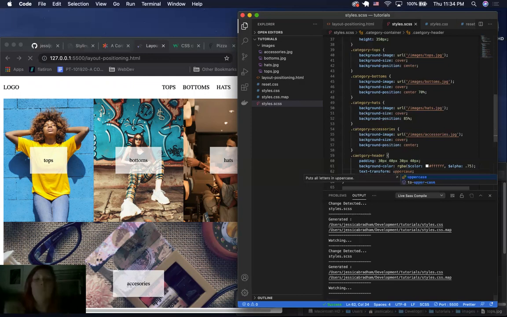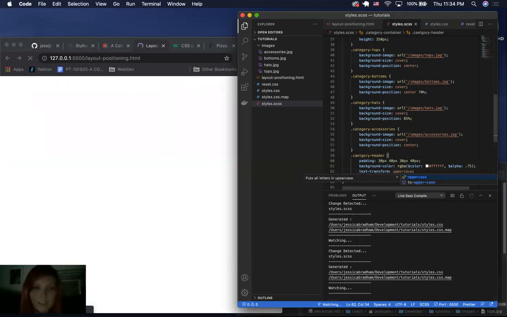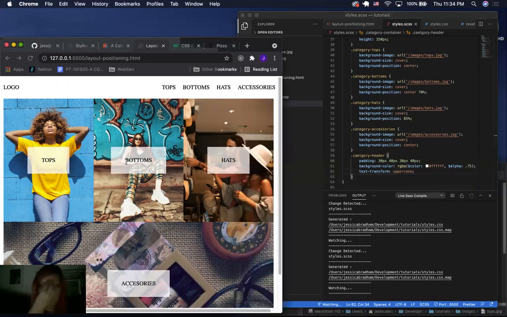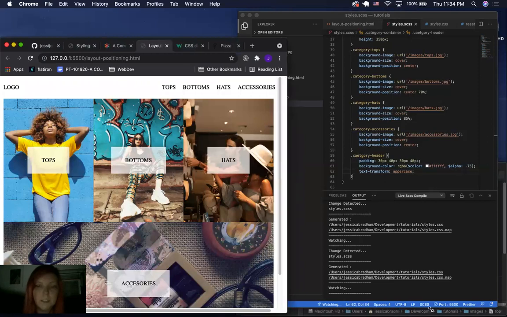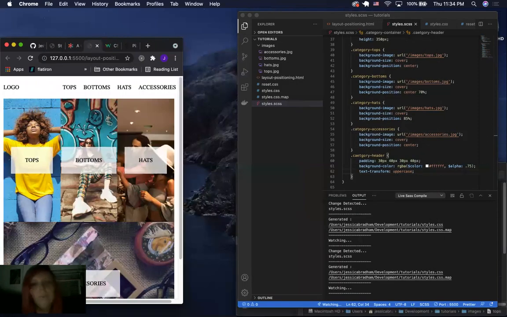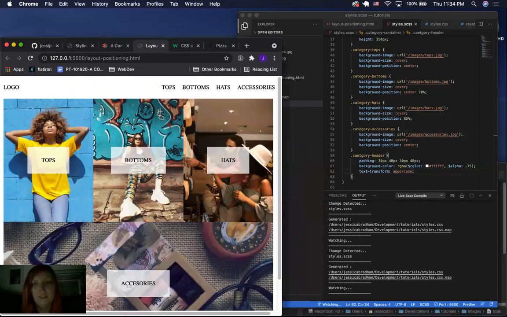But we can make these all uppercase like this, and it fixes the bad formatting that was in there. And you can see we've now got a super responsive layout that's working here. I wanted to show you another thing, a really fun thing, because a lot of us out here are not designers, right? So we might not have access to great photo editors. There's still a lot you can do with CSS, right?